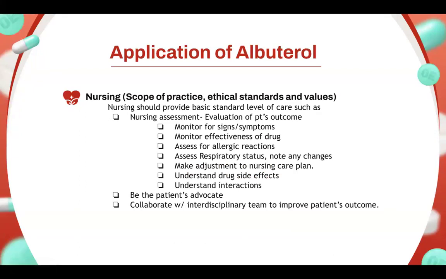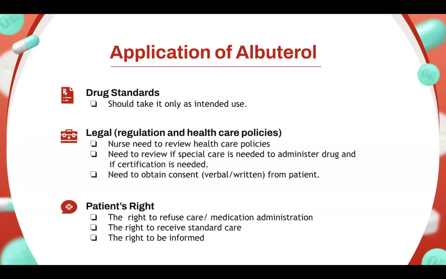For the nursing part of it, nurses should provide a basic standard level of care such as nursing assessment, evaluation of patient outcome, monitor for signs and symptoms, the effectiveness of the drug, assess for allergic reactions to the drug, assess respiratory status, note any changes, make adjustments to the nursing care plan, understand the drug side effects, and also understand indications. Also, the big part is being the patient's advocate, collaborating with the interdisciplinary team to improve the patient outcome. So for the drug standards, we should only take it as its intended use.